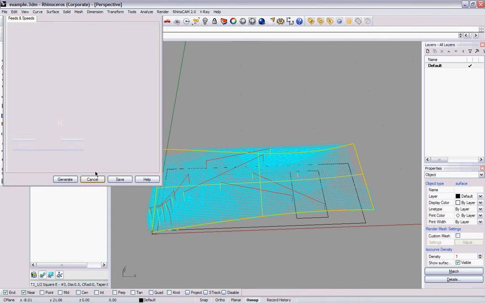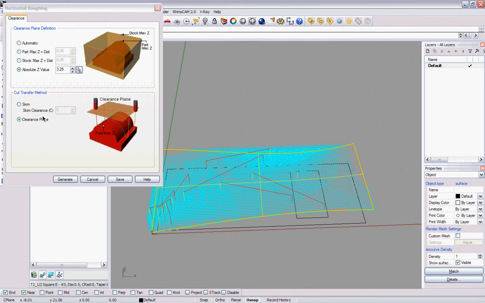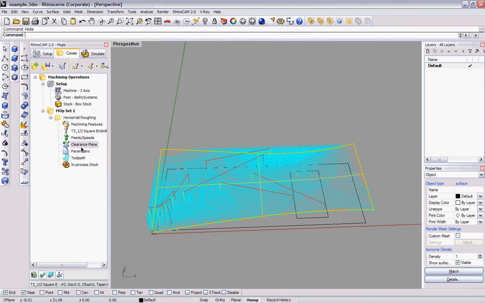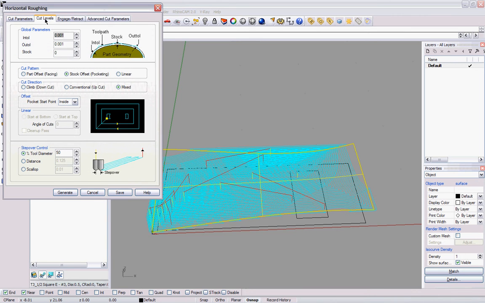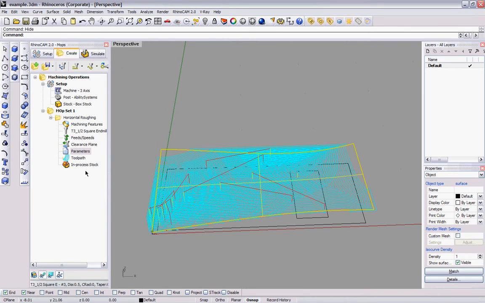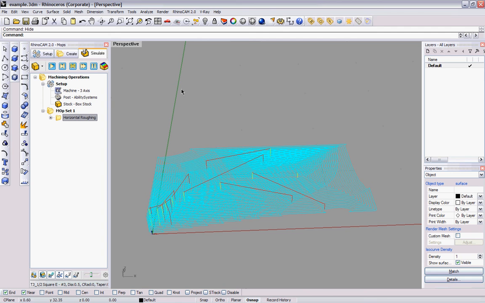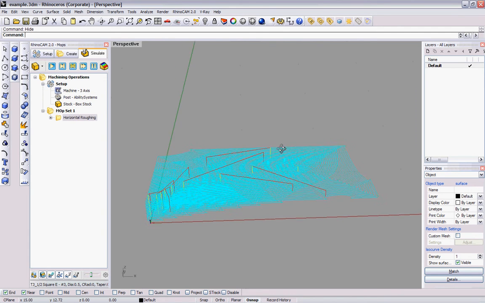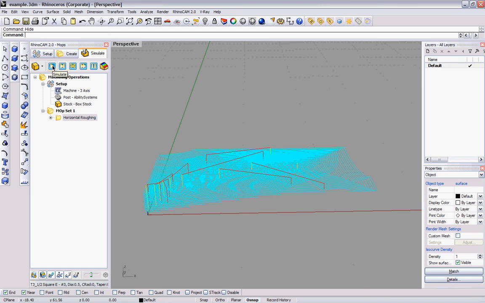The next step is to go to simulate, excuse me. And the box stock is shown. So once we simulate, it's going to show what CNC is going to do and the procedure it's going to go through to cut your material. As you can see, it's showing the blue lines of where it's cutting and hogging away the material. The red line is the travel of the bit above the material.